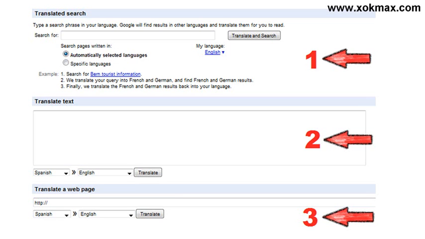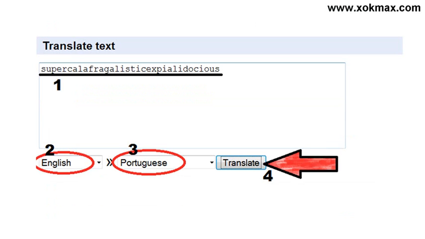So if we choose option number 2, which is the one we're going to focus on today, how to find the meanings of words specifically. You can use it for lots of things, but we're focusing on words. You can type in a word in the box here. For example, if we type in a big word like supercalifragilisticexpialidocious. Very big word. It doesn't mean anything. It was just a story my grandmother used to read me when I was a kid.